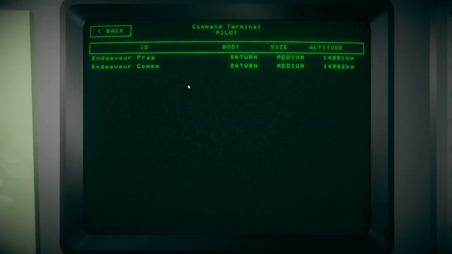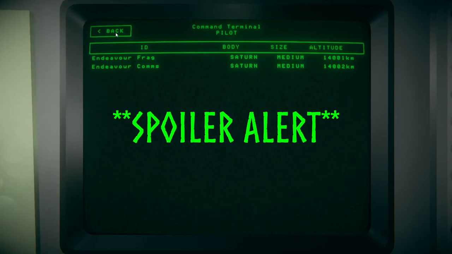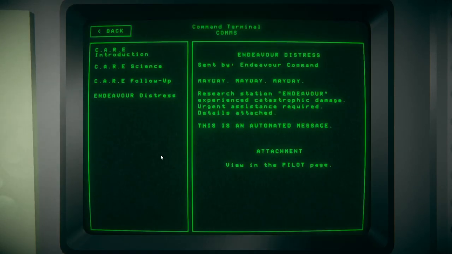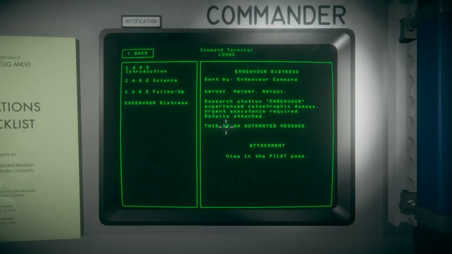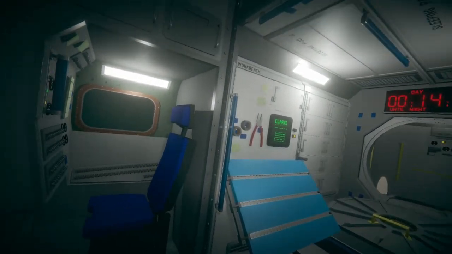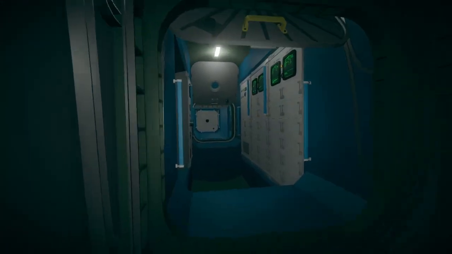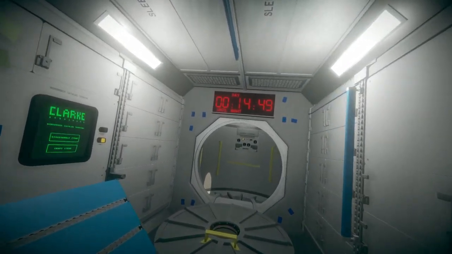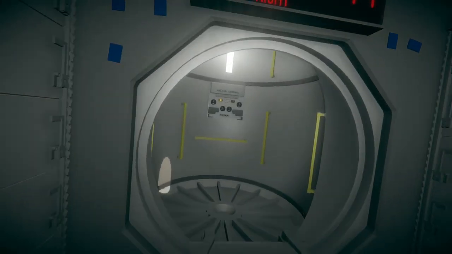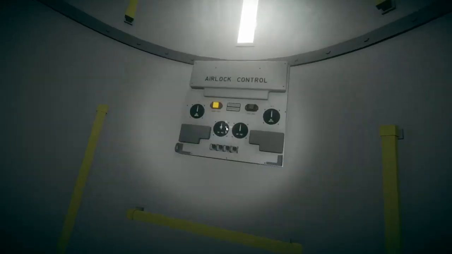I got bonus footage for you. I decided to carry on playing it a little bit and just see what I could do, really. So, I got a message for a distress. And I was able to make some repair kits and a few other bits and bobs. And I've just pressed go to. So I've gone to this distress signal.